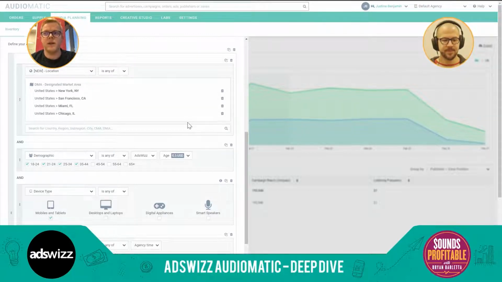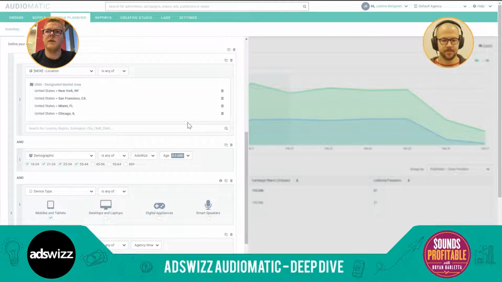I could keep searching and adding DMAs or counties or additional zip codes. It really depends on the level of granularity. Obviously, the lower the granularity, the more challenging you have in terms of inventory, but it might actually be good for your objective. So again, it depends on what threshold you put. We'll keep it simple for the purpose of this demo. So once I've defined the location, what I'm actually after for my campaign is also the kind of consumers or listeners.